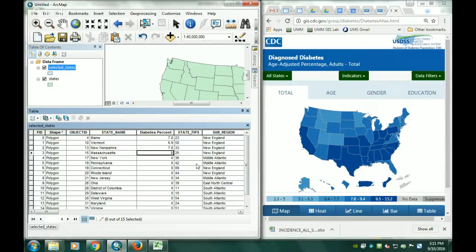I'm surprised Massachusetts is higher than Maine's. It doesn't make sense.